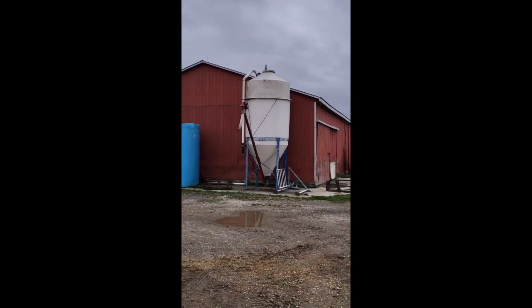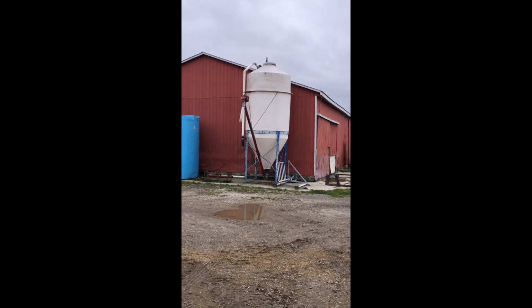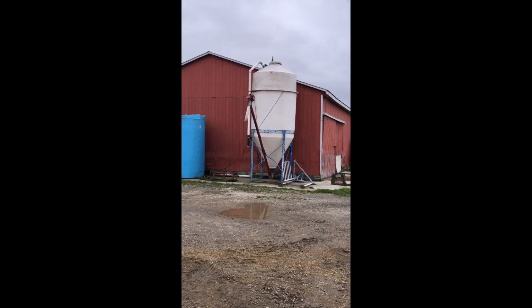It also comes in a truck and it's stored in the upright bin. That bin has the auger coming out of it. We just park the mixer underneath it and weigh out what we need each day. And then this is the stuff we run out for the heifers just to top dress the heifers.